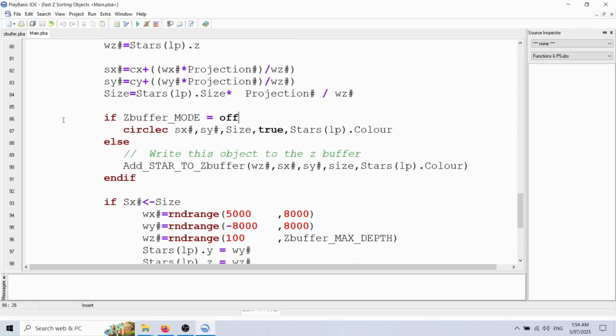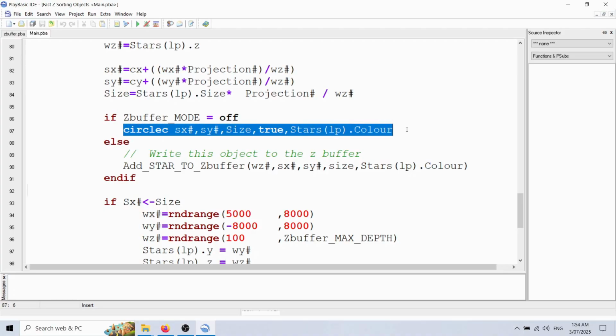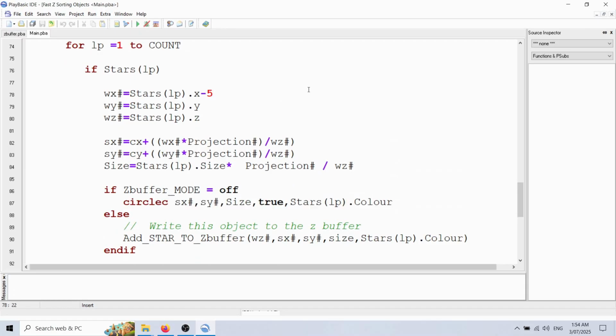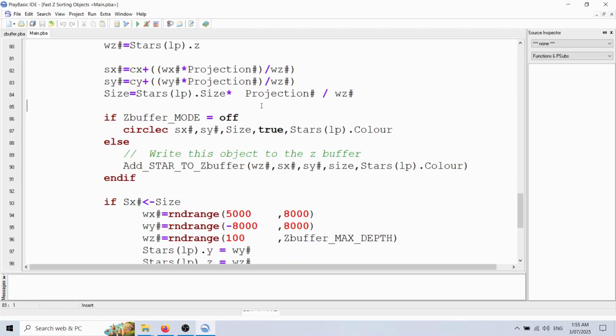Now we have two different modes for the demo. We're either doing a render immediate, so we're rendering the circle as is. Because the stars are not created in a pre-sorted state. Now you could do that. You could actually run through and create a whole set of stars, have all the Z's be mapped so they are starting from the far point and moving forward to the camera. You could absolutely do that. That's one way that you can actually avoid doing sorting at all.